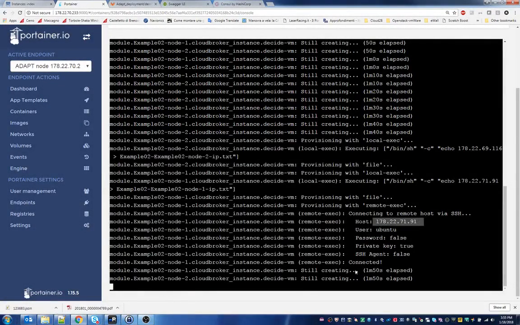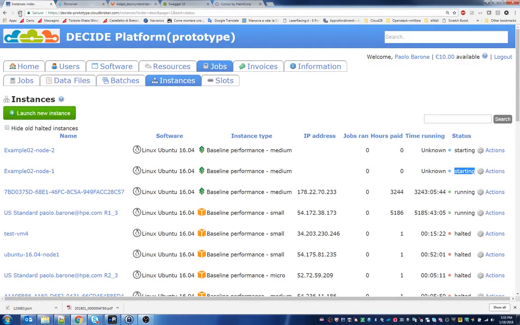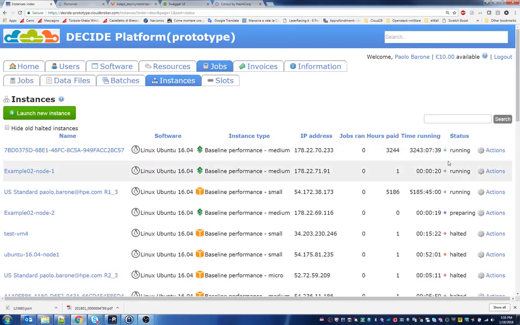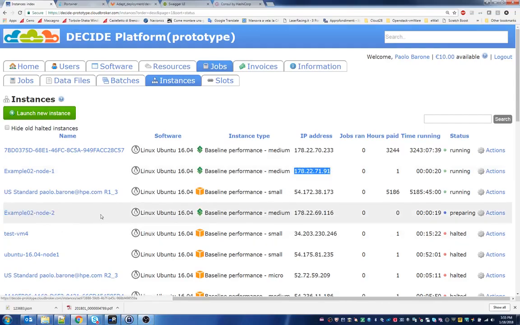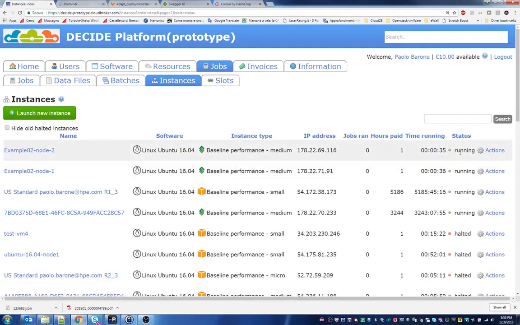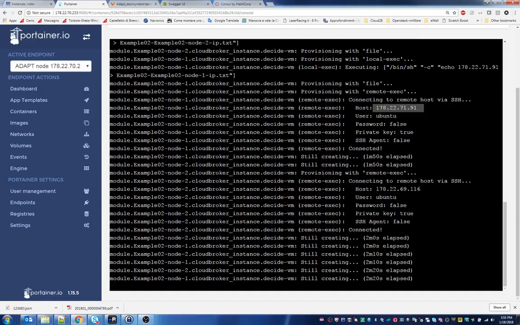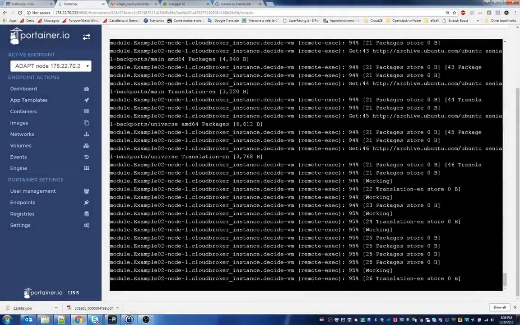After a few minutes, the virtual machines are running and have a public IP address. Now, ADAPT can connect to the virtual machines and perform installation and configuration steps.